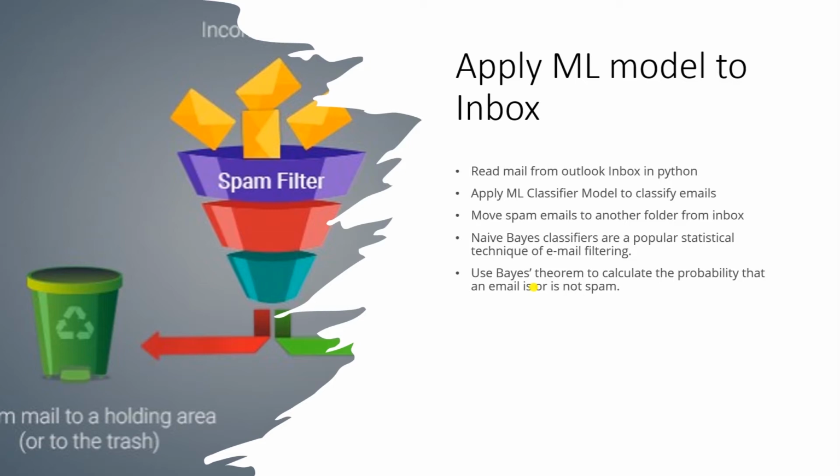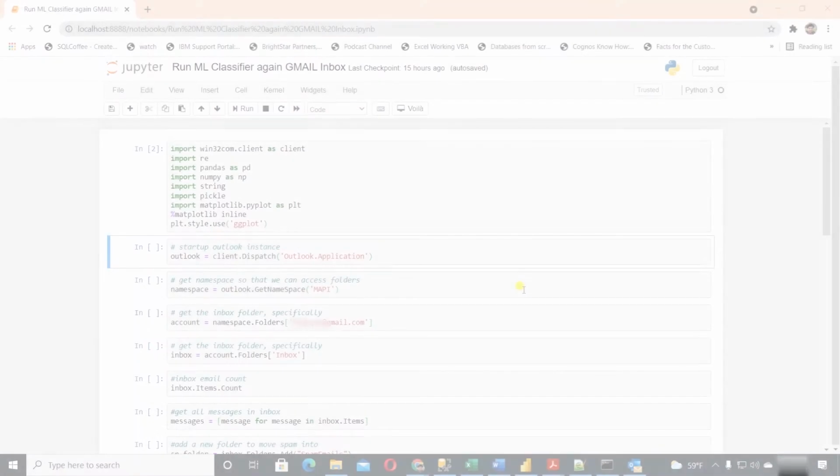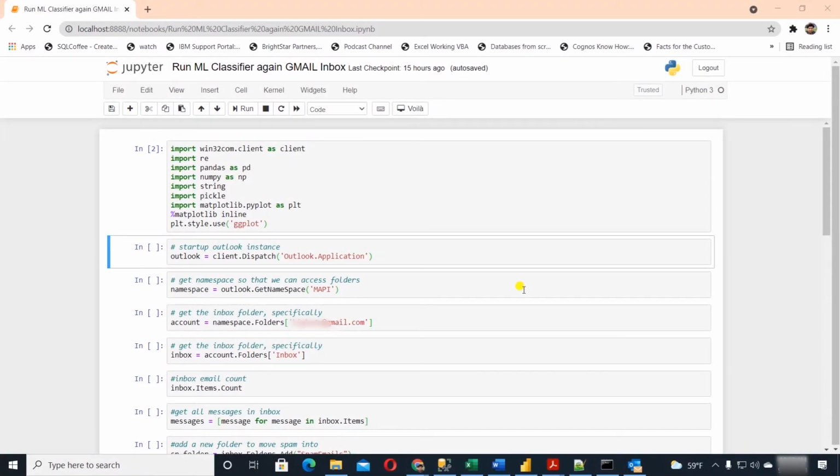First thing first, we need to be able to access the Outlook native application. We will make use of the Win32 library. Make sure you have this library installed and imported. I am importing it at the top as win32com.client. This will help us access the Outlook application and grab a session and perform subsequent operations in the Outlook.